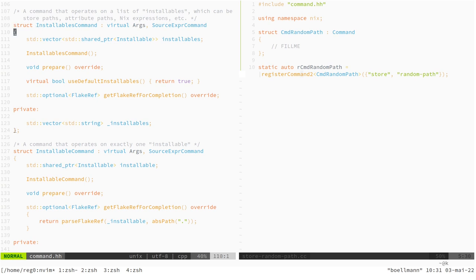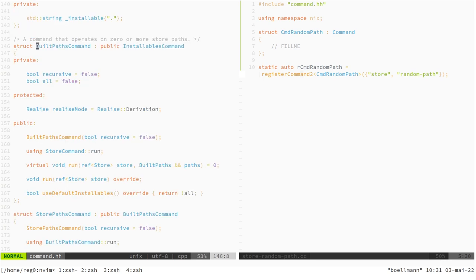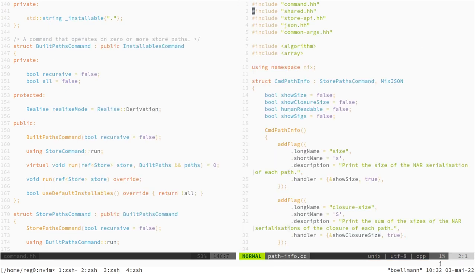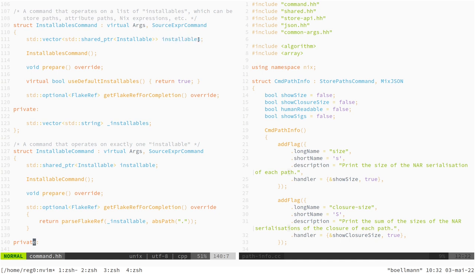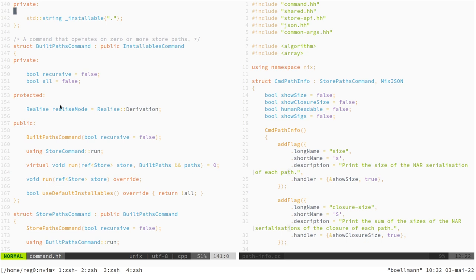And you have some even slightly more concrete commands, like the build path command, which would just build the things behind the scenes for you, so that a command like, I don't know, Nix path info, for example, which returns some metadata about the path you give it, just wants the path to be already built. It's implemented as a build path command, so we can actually have a look, path info. Oh, actually, it's not, it's a store path command, which is even one level below, because build path gives you a list of installables, with the guarantee that they are going to be built. And store path just gives you the final store paths that are built.